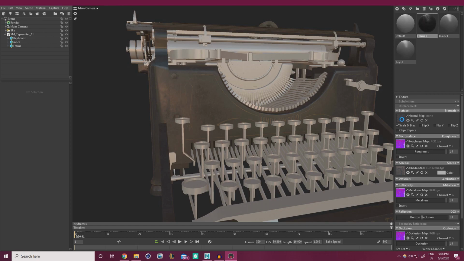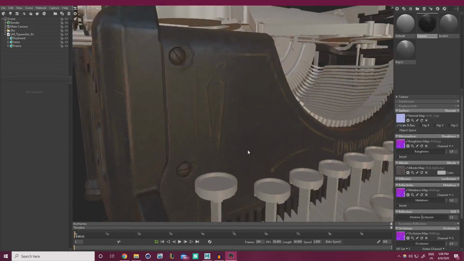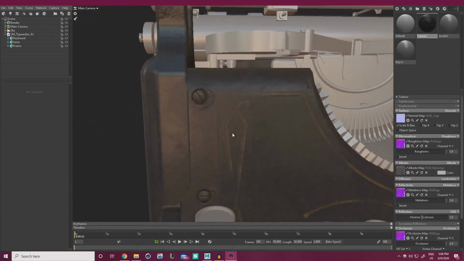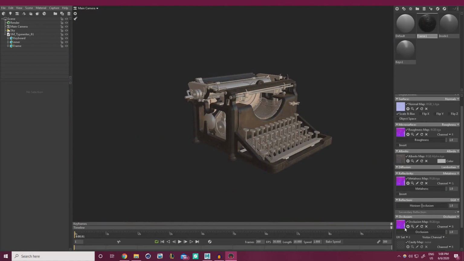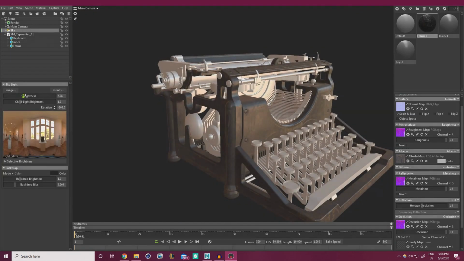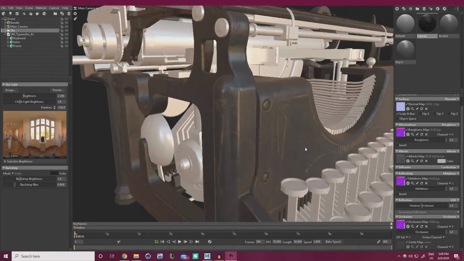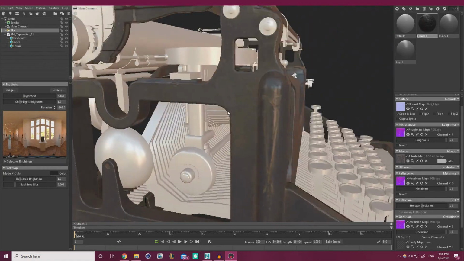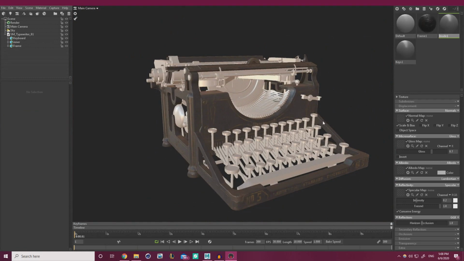Let's see. Might be a bit tricky to figure out what map this is, and I think we got it on the first try. Yep, okay, this is correct. So this is essentially how I'm setting all this up. As you can see, we can use this one packed map for 3 different spots, which is why it's pretty ideal. I'm going to brighten this up so we can kind of see what we're doing a little bit better, but that is definitely correct as far as the roughness goes. We have the thumbprint that we left there before, and looking good. We can move to the inside now.